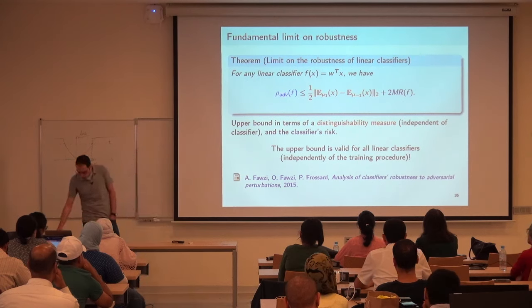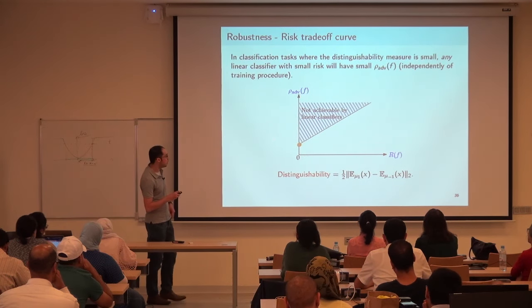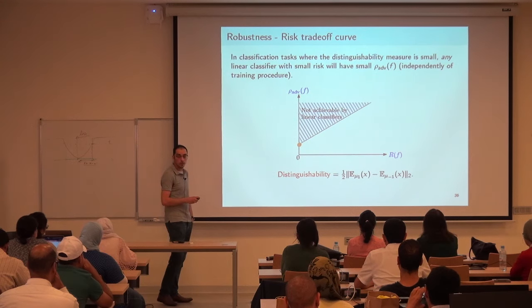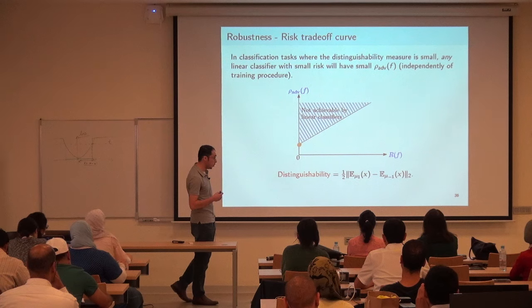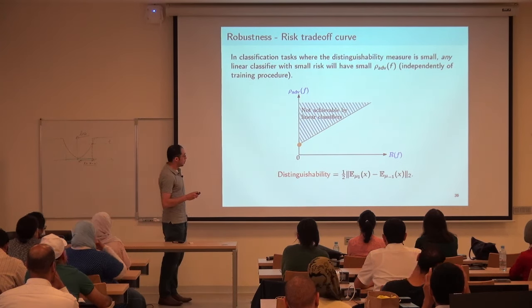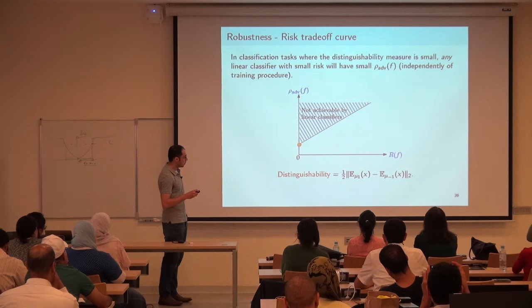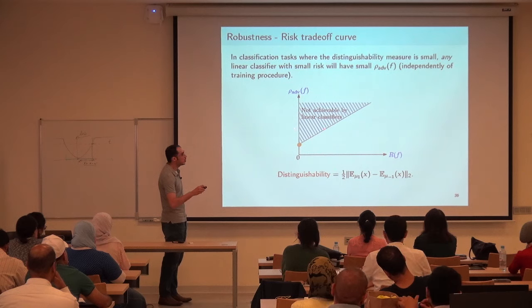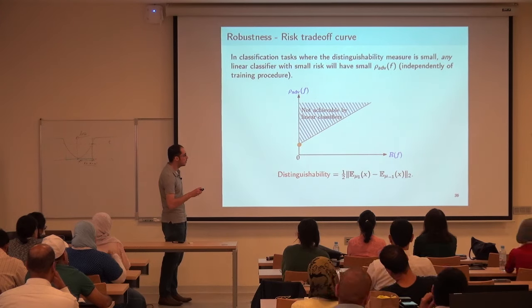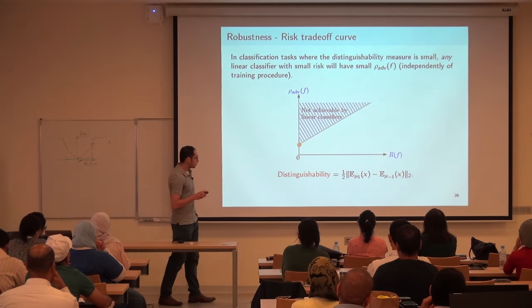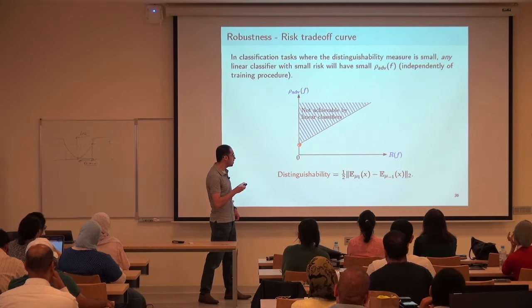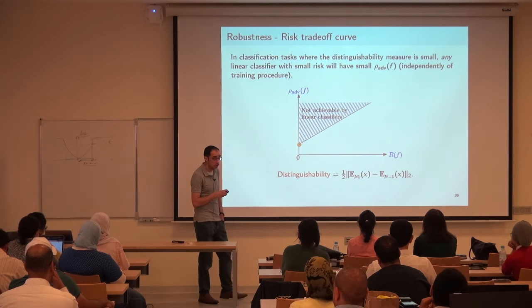You can also illustrate this bound in a graph where the y-axis is the robustness and the x-axis is the risk, or the number of errors that your classifier makes. If you have a risk that is 0, then this is the bound. This is basically the region of linear classifiers that you cannot achieve. You can never achieve this with linear classifiers. In the example that I've just given before, we were here because the risk was 0, and I was saying that this is something that you cannot go beyond. This was exactly the point that I was just discussing.